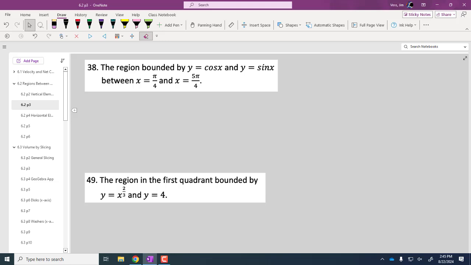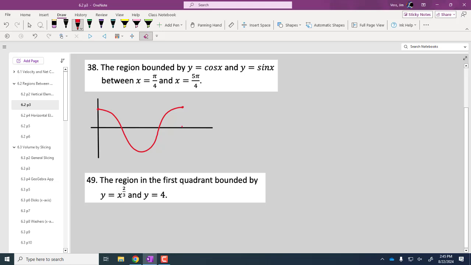So the area bounded by cosine and sine between these two x values. All right, well, let's go ahead and sketch a graph. We'll just start from the y-axis over. Cosine starts up and finishes up if you look at one period of it. So cosine looks something like that when you go 0 to 2 pi. Sine is off by a little bit. Let's not use black, let's use green. So sine is going to be, let's see, I'm going to draw the midpoint right there, so that I can hopefully draw it fairly reasonably. So there's pi. Okay. So there are our two curves.